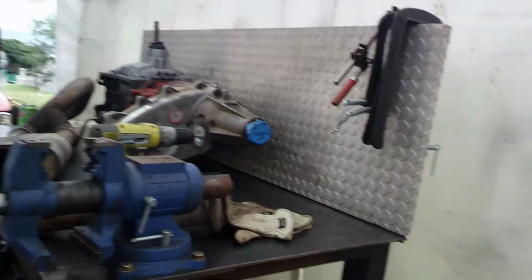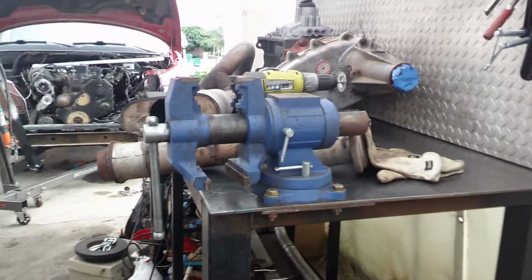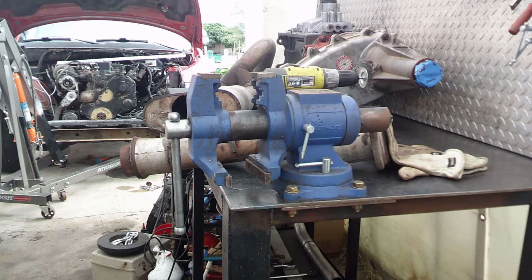I'm not charging them for it. We're just kind of trading favors back and forth. Sorry about the camera. So I told him I'll tag it back together and hopefully make it so it holds, and we'll go from there, but he knows he's going to have to replace it soon. Let's get to it.